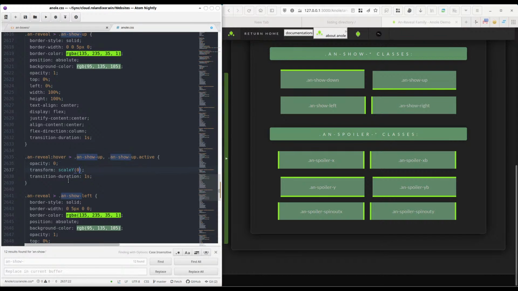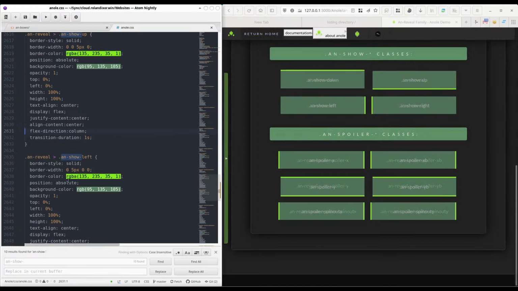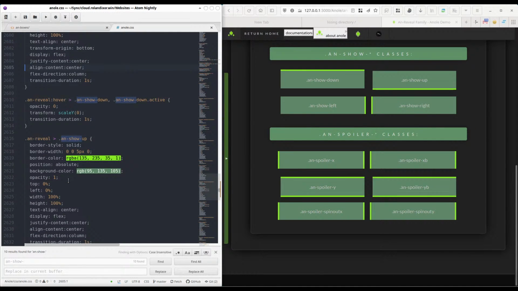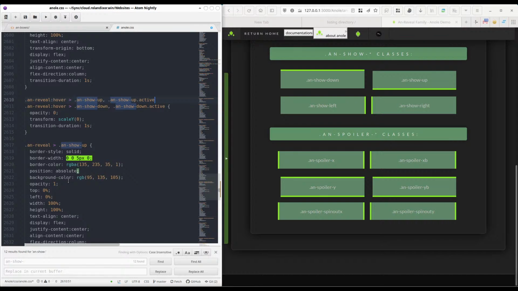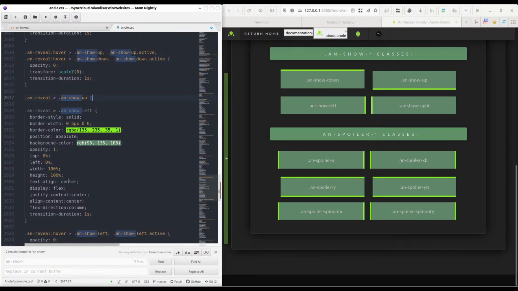Now, since this code is actually duplicated, what I can do is, let me delete all of this. I'm glad that I can do this. I can actually remove some excess code and drop this up here. And now I can share the same properties for those. And I can also remove all of this, I believe.